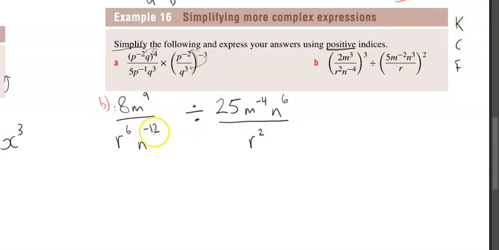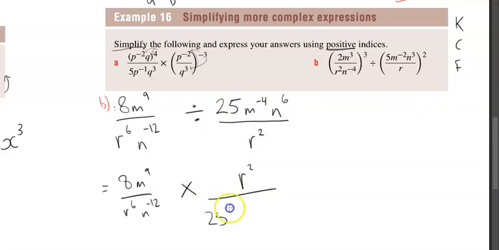Keep stands for keep the first term as it is. So this fraction here, we're going to keep it as it is. The C stands for change, meaning I'm going to change that division sign into a multiplication sign. So it looks like this. And then flip means the second fraction here, I'm going to flip it upside down. These two different equations technically mean the same thing, they're just written in a different format.